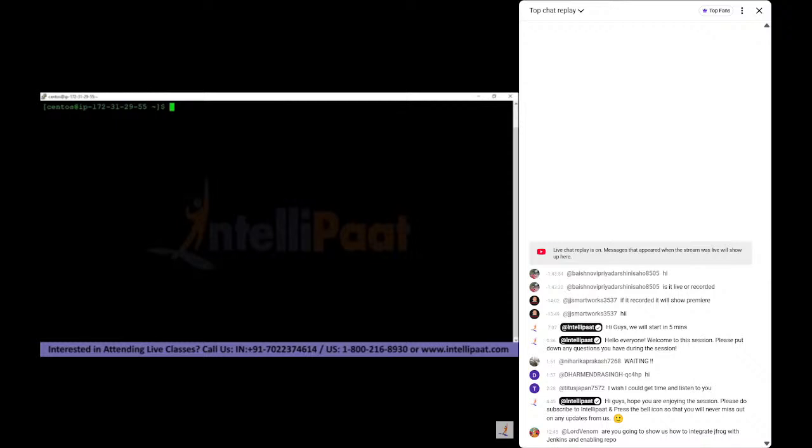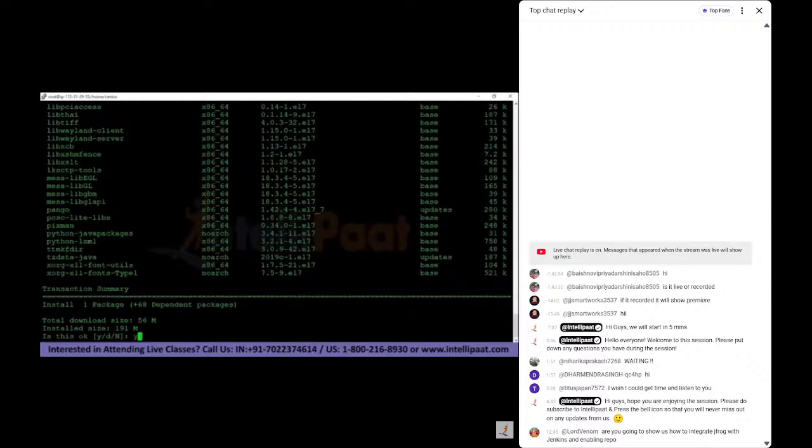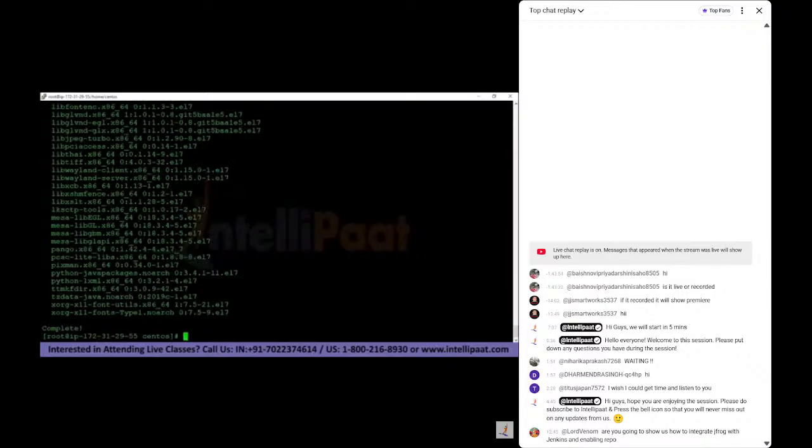Our first prerequisite was OpenJDK. So let's install OpenJDK. Let's sudo su so we don't have to keep typing sudo. Clear. And the command for installing OpenJDK is yum install java-1.8.0-openjdk-devel. Yes, please. Yes. Okay, our Java is installed and we have an instance with space of at least 4 GB RAM.